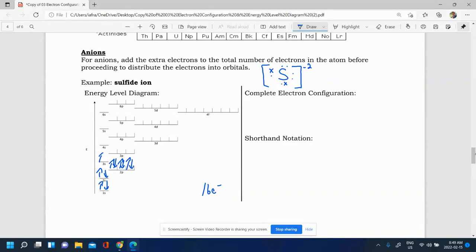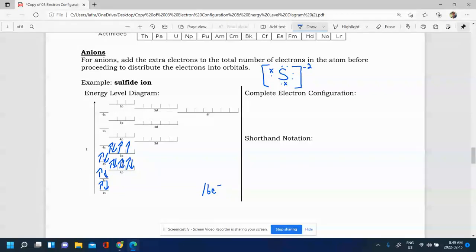And then we have 11, 12, 13, 14, 15, and 16. So this is the neutral sulfur. And if you didn't know what ion sulfur formed, you would look at its highest energy levels. And so the highest energy level, we have 3s and 3p. Those are typically the valence electrons, the ones in the higher energy level. So we have 3s and 3p.